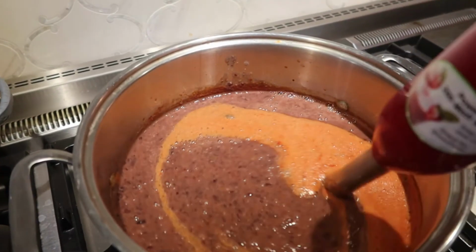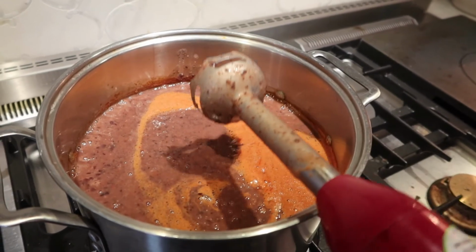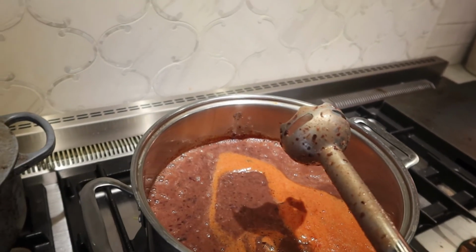Okay, so this is totally smooth. You could leave it a little bit chunky if you wanted to. My kids expect it to be smooth, so that's how I do it. This is just how I've always done it. I accidentally pressed the button. That did not go everywhere, so that is a good thing.